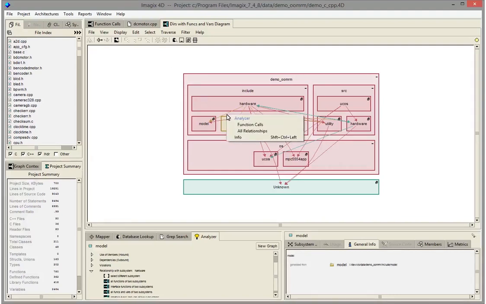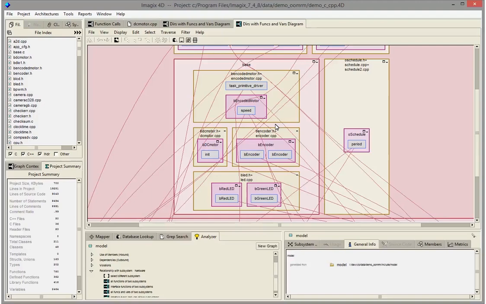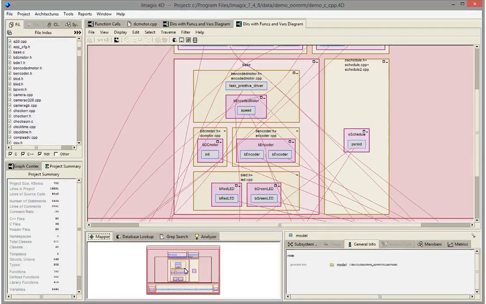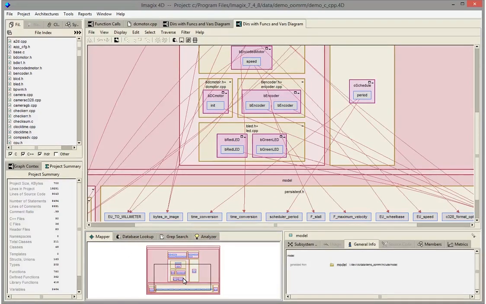In the resulting pop-up menu, we can choose a graph of the function call relationships. And the resulting diagram once again shows the interface specifics between hardware and model. Of course, at this point, we could continue to examine specific subsystems and interfaces, learning as we explored.